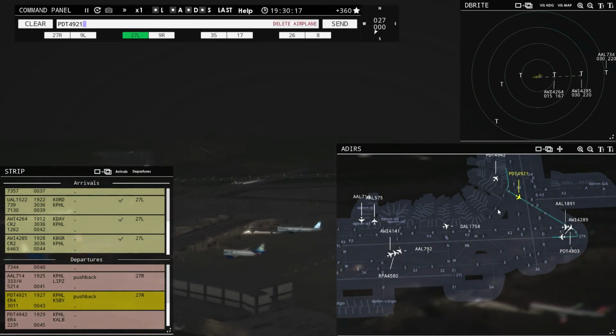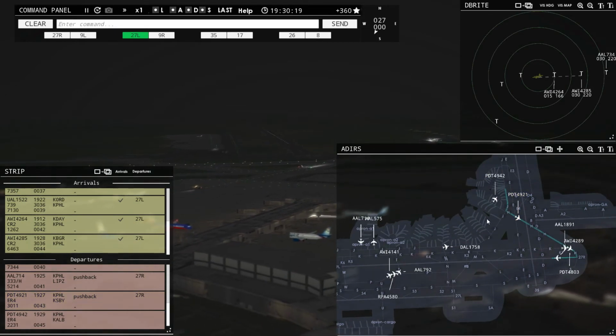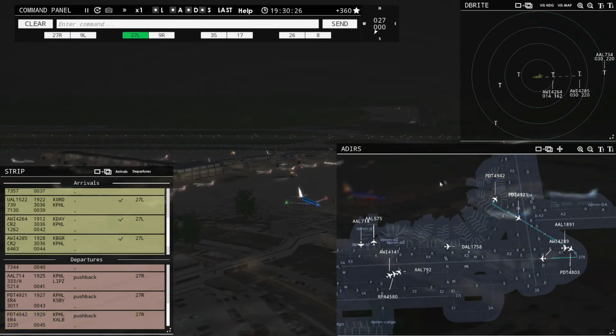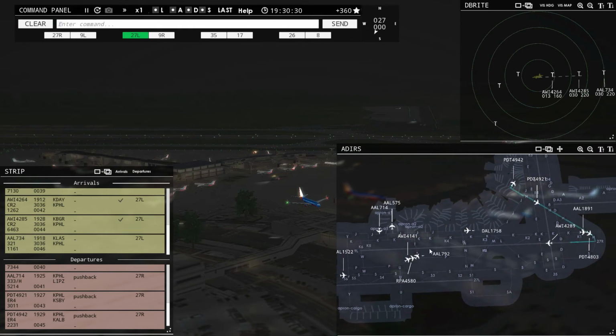Piedmont 4921, continue taxi. Continue taxi Piedmont 4921. Piedmont 4942, pushback approved. Expect runway 27 right. Ground, 27 right pushback approved Piedmont 4942. Philadelphia Tower, American 734 with you runway 27 left.